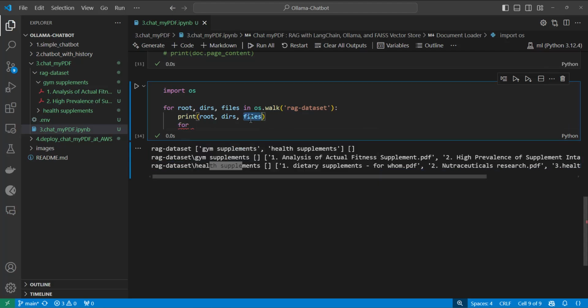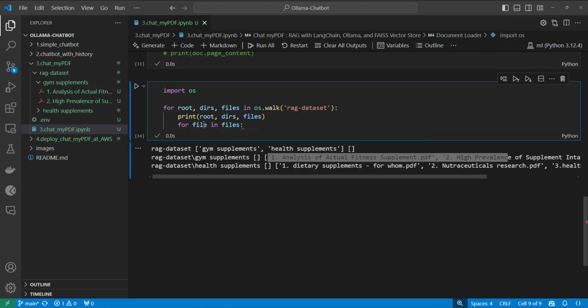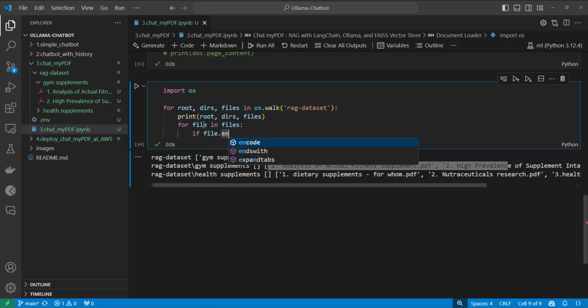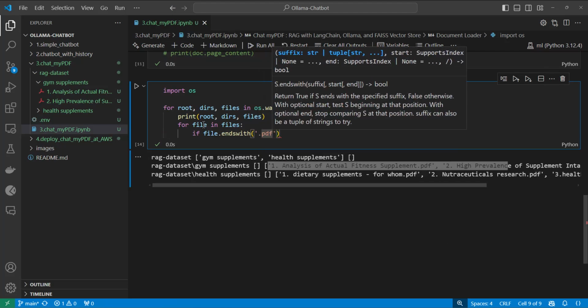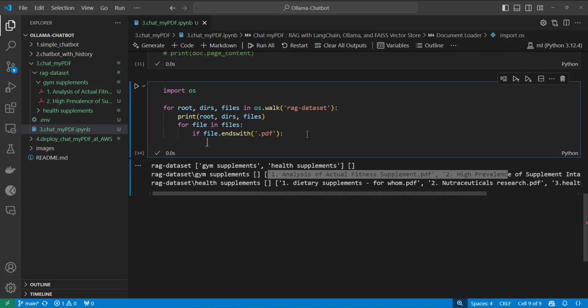All right, now we are going to iterate over the files. So I say for file in files, and then I check if file.endswith(".pdf"), because we are reading only PDF files. Tomorrow, if some other file comes, it will not be taken. So I make sure that only if the file ends with .pdf, then read that file.